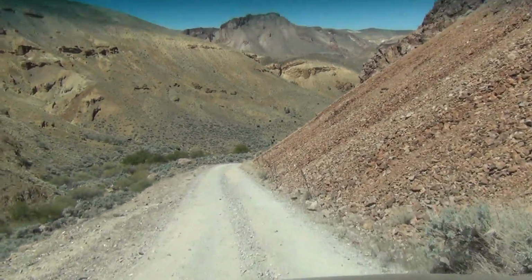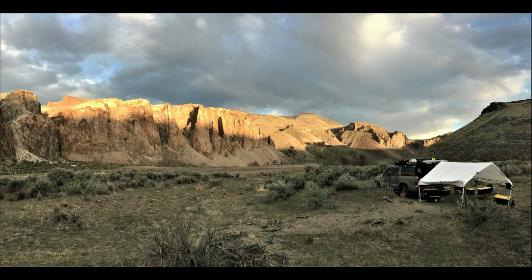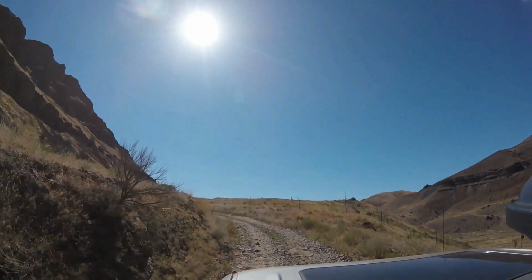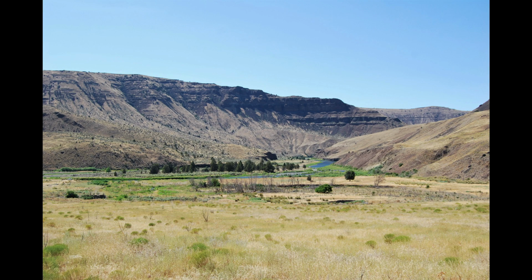Did I have to remove my hitch cargo carrier to cross a stream to get to this campsite? Yes, but I made it there, and out of there by way of a wet, slick, and steep road. Did it take me an hour to travel 6 miles on this rough road through a canyon? Yes, but I made it. Does that make me an overlander? Not sure. I'm just out there exploring, camping, and learning as I go.